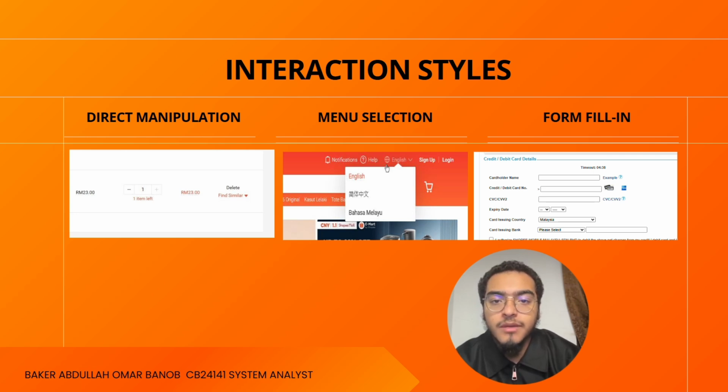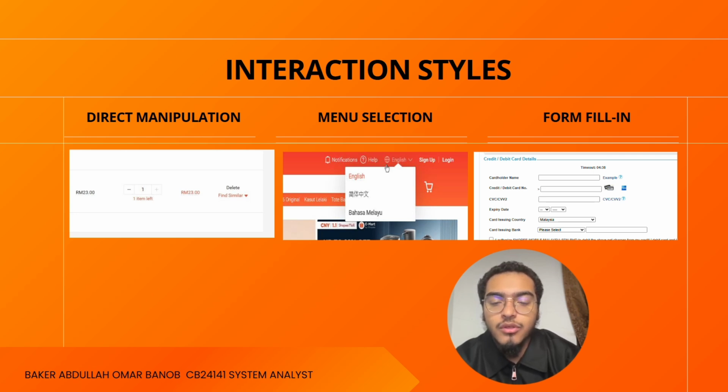In Shopee, one of the main examples of direct manipulation is the wishlist management, where you can easily duplicate the number of items or delete them or find items that are similar to the product you chose. Then we move on to menu selection. That is the style where the user selects a command from a predefined selection of commands, arranged in menus, and observes the effect. One of the many examples of menu selection in the Shopee website is in the main interface, where if you put the mouse marker on the globe icon, a menu will appear, providing you the option to choose between the offered languages.